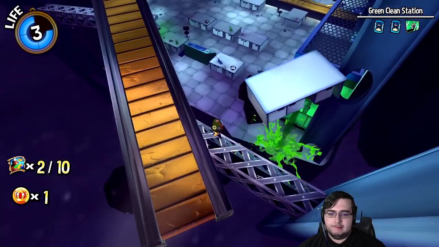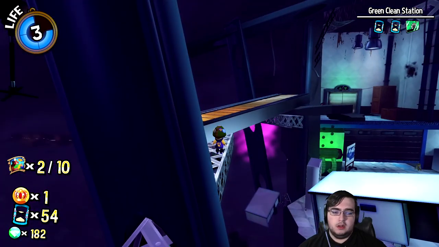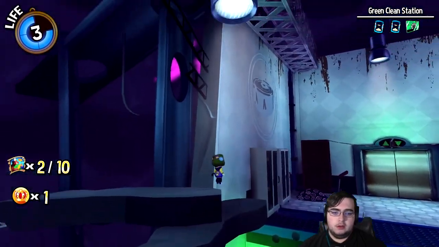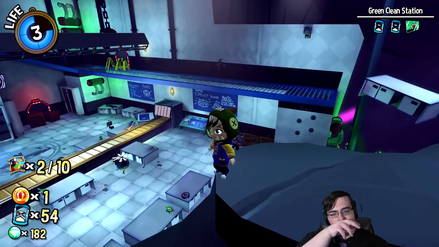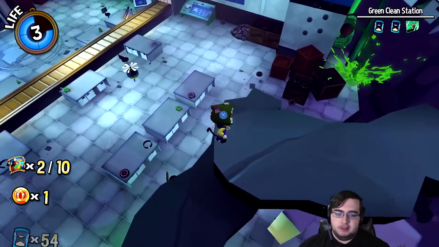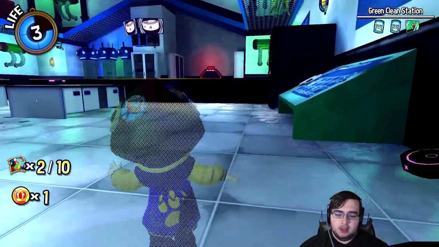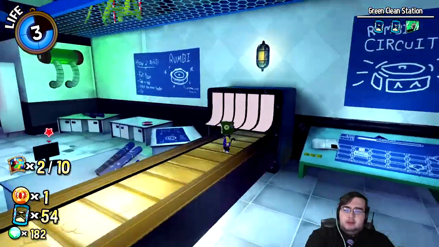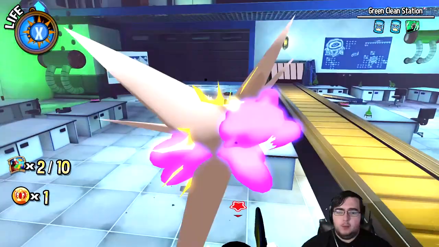Okay. God, this level's so cool. I feel like we've got all the papers here. Wait, let me check inside that box. Oh, wait, no, I've already been in the box. Yeah, I'm gonna assume that we have more right now. Oh, wait, can I go in here? Does it hurt me? No, I just get stopped. Well, okay.